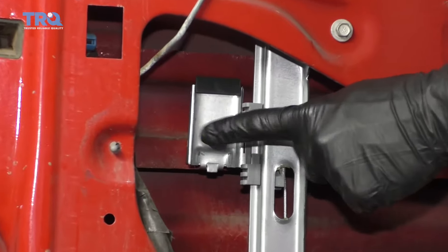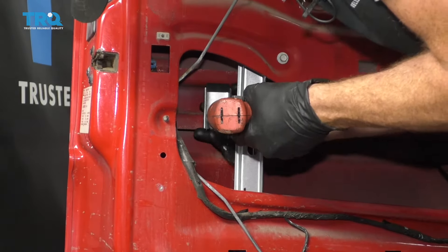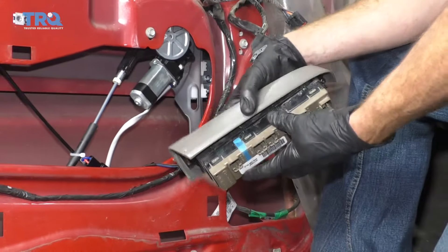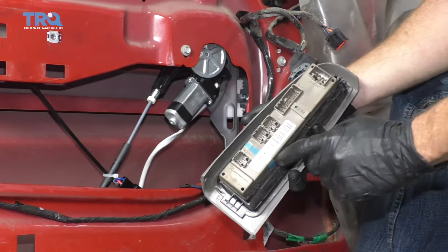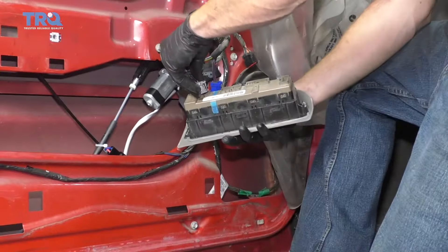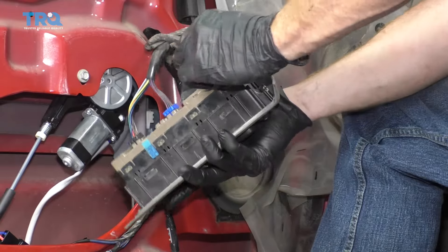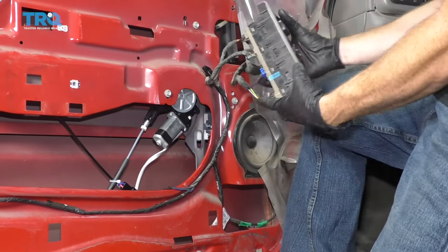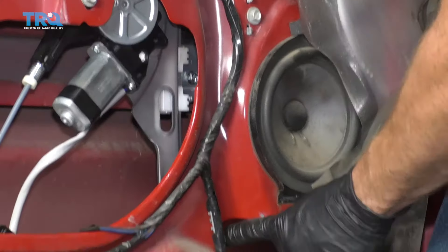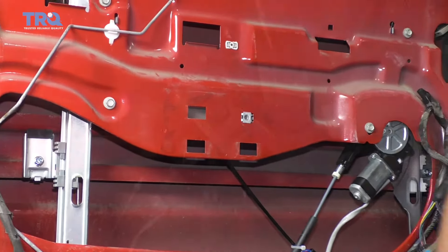On the new regulator, it's important to make sure you loosen up these bolts before we bring this up to the window — nice and loose, I can open this right up. Now it's going to be time to get our window switch on here real quick because we need to bring this window regulator up and down. If you look at the back, you can see there's writing — it tells you where all these go in. Connect them into their corresponding holes. Make sure you flip over that gray piece right there. Put the key in the on position — we're going to bring the window regulator down so that this bolt is right down here so we can get to it.